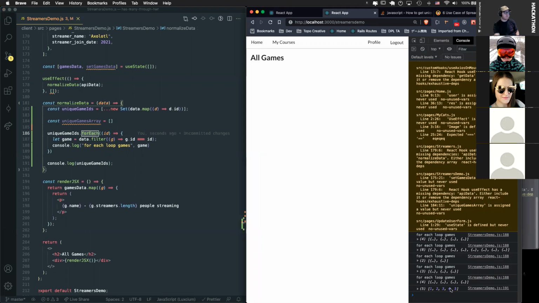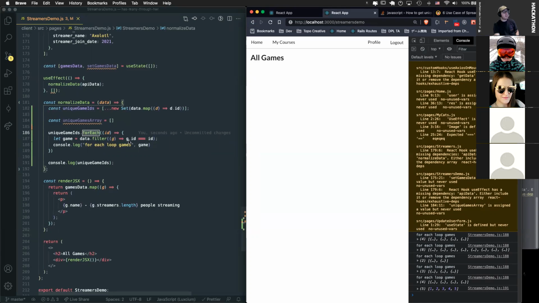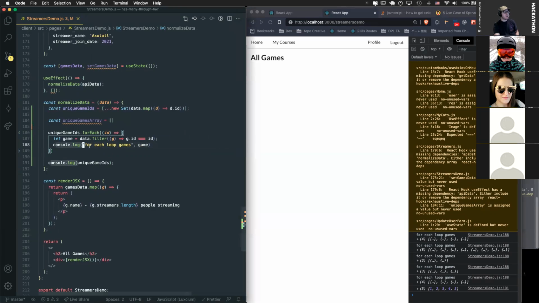There's 5 numbers. So it goes through number 1 and says, okay, let game equal, whenever the g.id equals the ID, then it's going to console log that out.